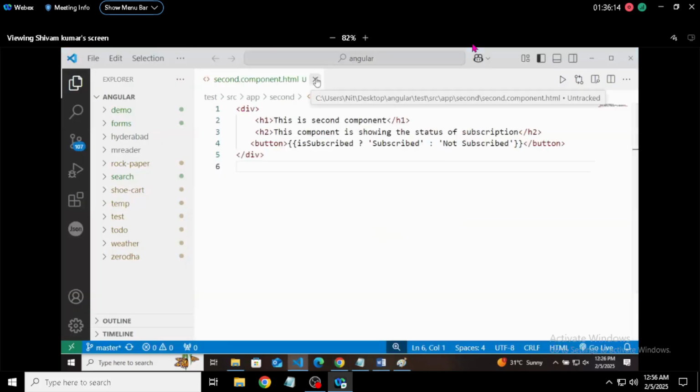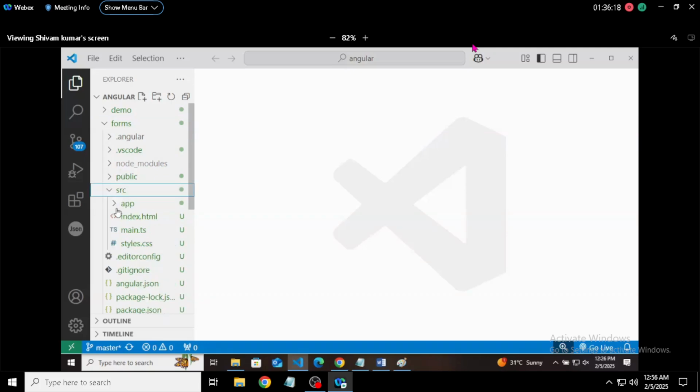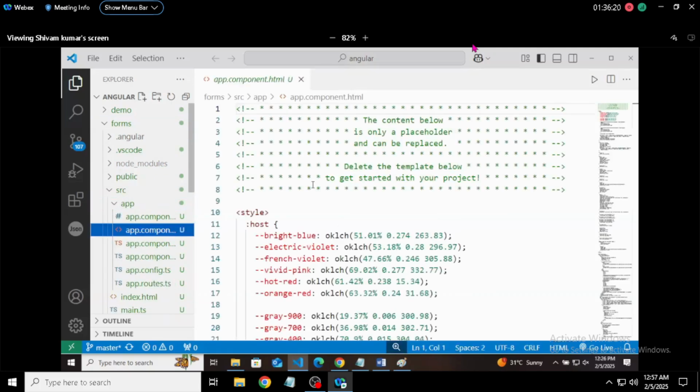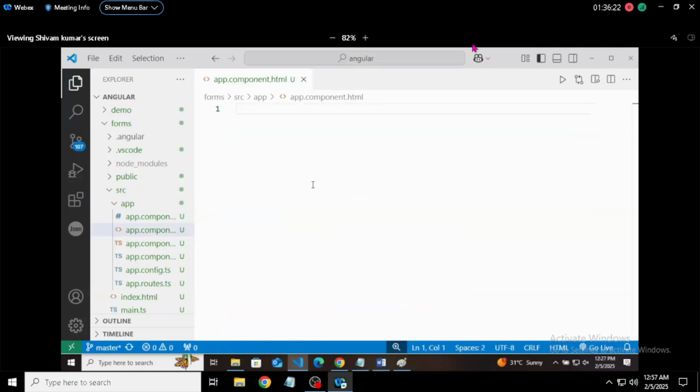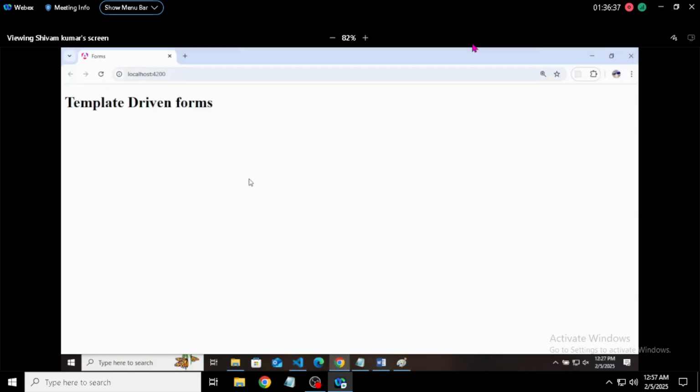Whatever we have in the app component file, we will remove it. Same thing we will do with its CSS. There is no CSS in app component. We will just declare one heading, template driven forms, and just go here and it's coming, right?